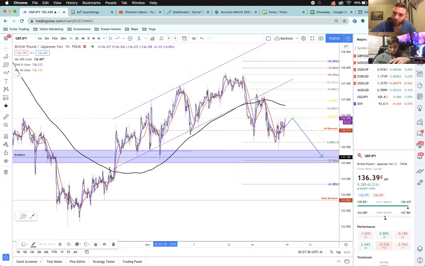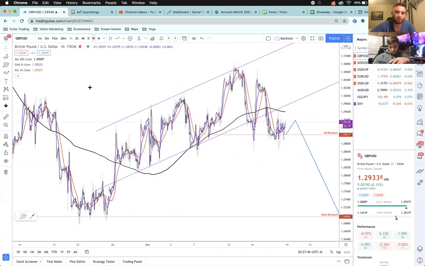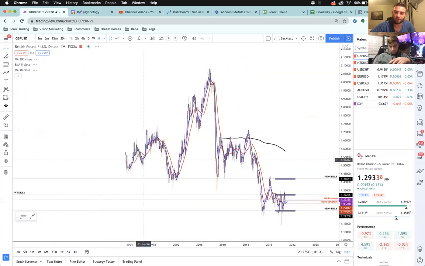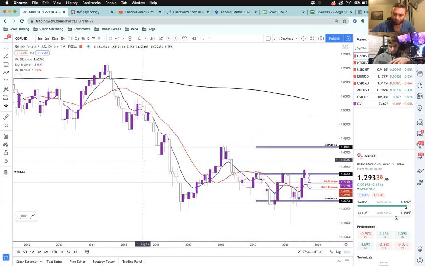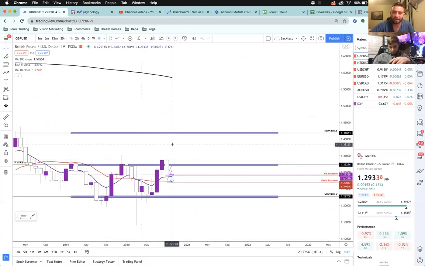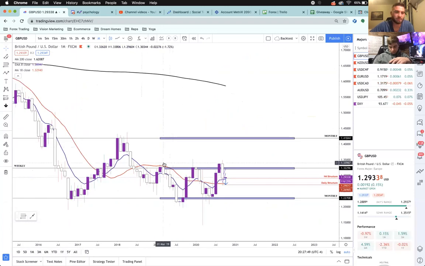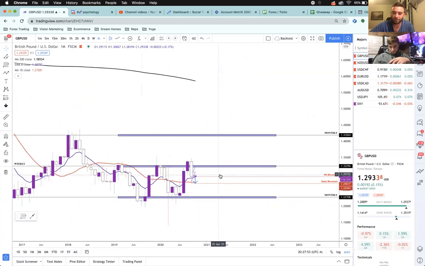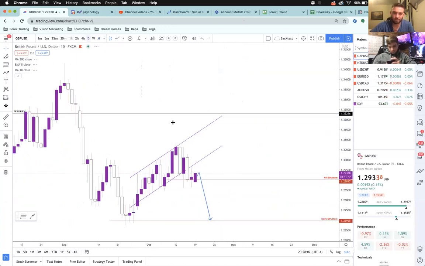I'm going to start off with GU. So we're going to bump up to the monthly time frame right now. I noticed as I was doing my top-down analysis on GU that last month we had this bearish engulfing candle. So obviously that's indicating that there are more sellers than buyers, at least on this time frame. I'm definitely keeping that in mind as I work down to a lower time frame.